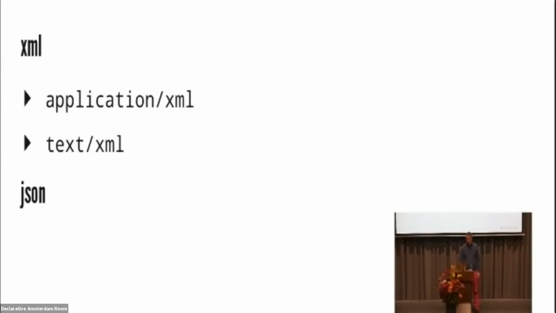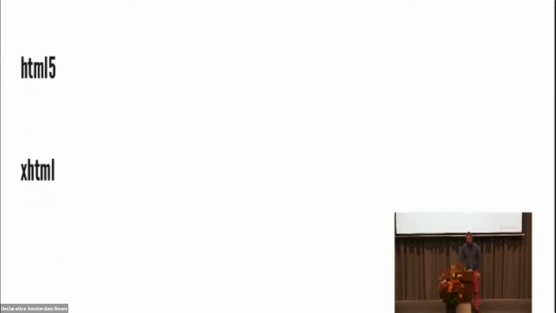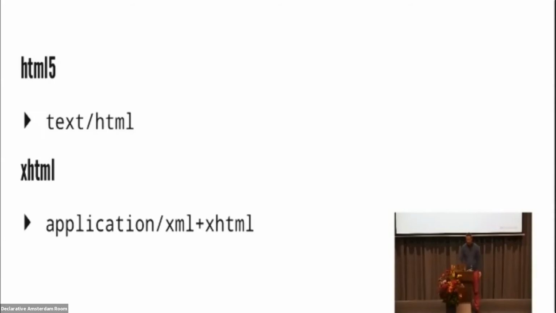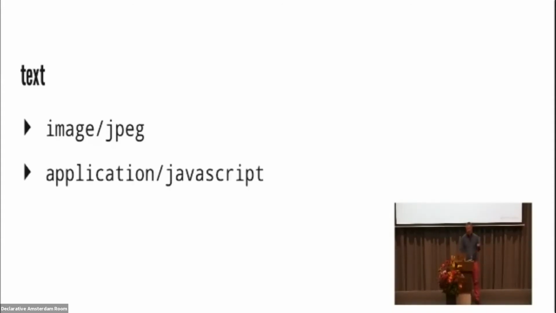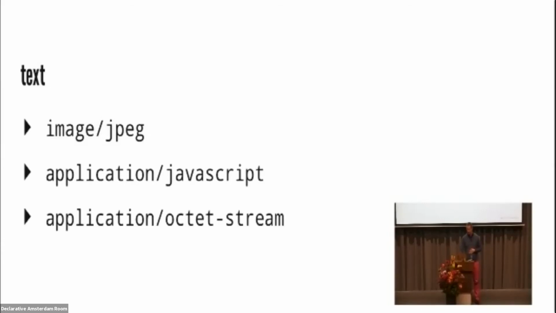Text XML as well. JSON, of course, is application JSON. But there's more. HTML5, of course, text HTML. And if you send something with application XML, XHTML, then it will be serialized as XHTML. Text is anything binary. Image JPEG, application JavaScript is text. Application octet stream is text, of course.